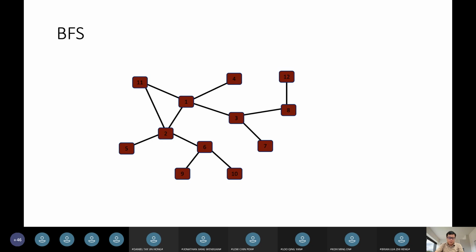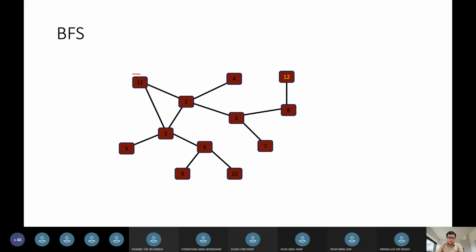You may remember, right? Breadth search is just when we visit a node, then we visit all the neighbors of this node. For example, 11 connects to 1 and 2. Then in the next step, we visit 1 and 2 first. And then we continue, visiting all the neighbors before we go deeper. So breadth search is more about going wide rather than going deep, okay? For example, 1, 2, you connect 3, 4, 5, 6, and so on, until you visit the last one.